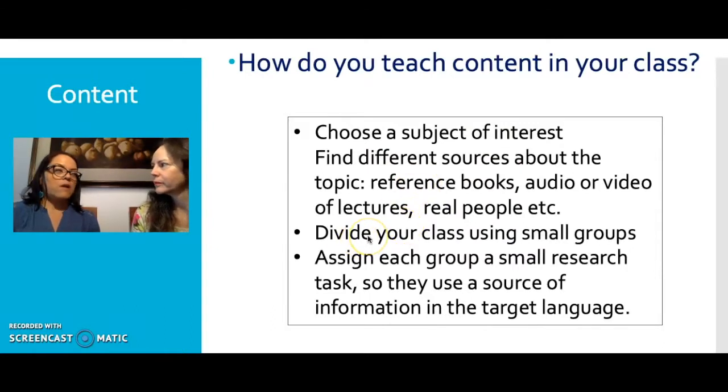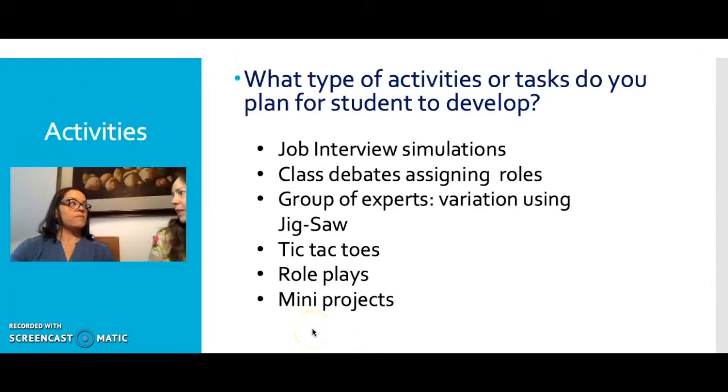The idea is to divide your class in small groups. It's more effective that way. Then you assign each group a small research task, so they have to go and use the sources of information in the target language, which in this case is English. What type of activities or tasks do you plan for your students?